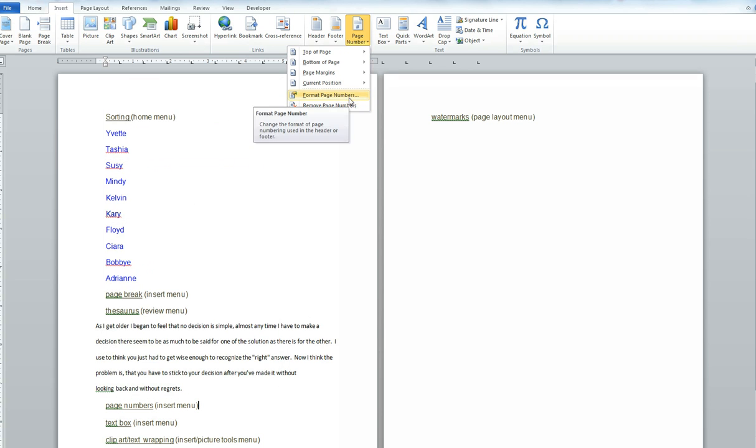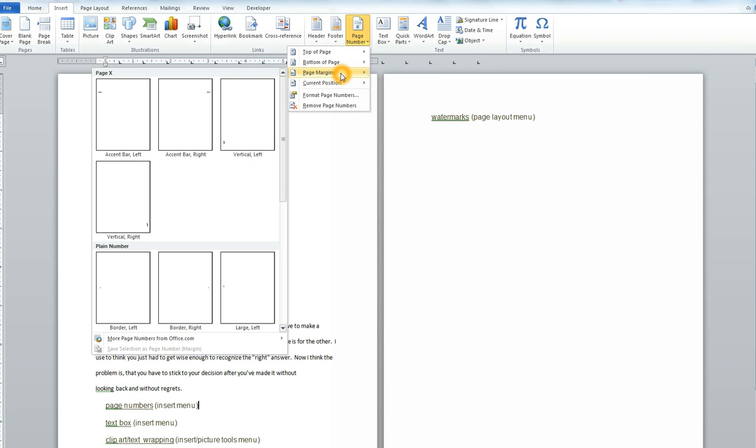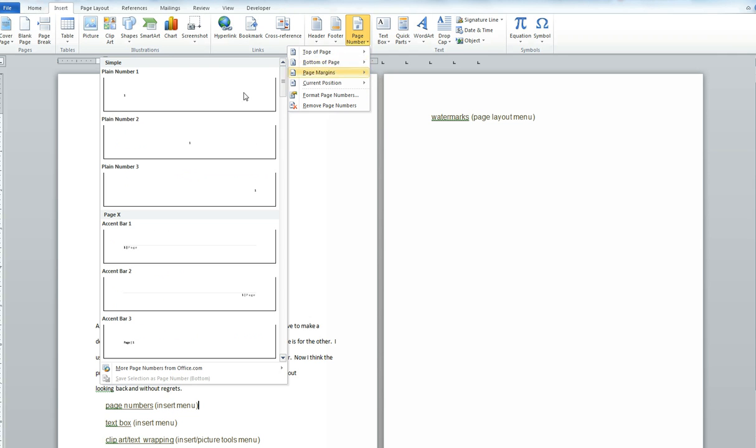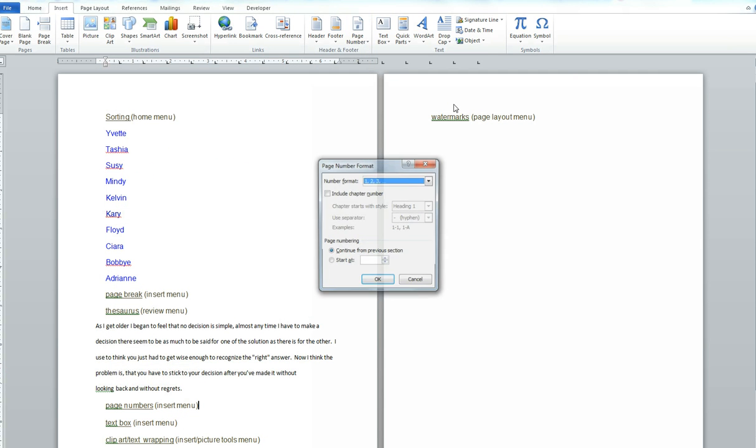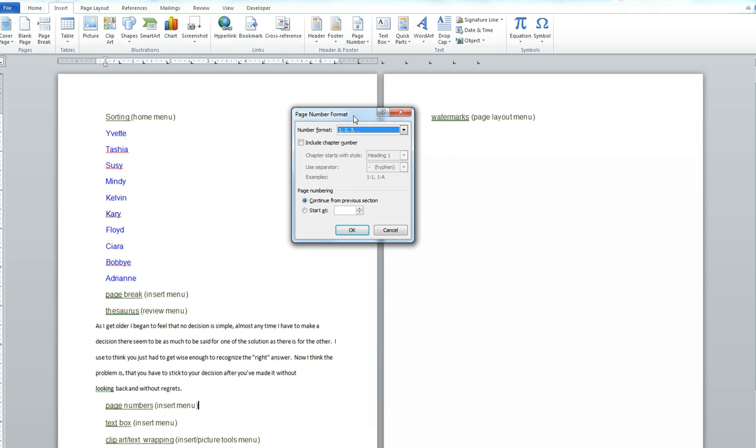And one thing that you can do is, let's see, I'm going to go bottom of page. Here, format page numbers. I'm sorry. Under format page numbers, what type of format do you want? Do you want positive numbers, negative numbers? Do you want A lowercase, A uppercase? Do you want Roman numerals, 1, 2, 3? So you have some choices on what you want it to look like. So you can just say 1, 2, 3.